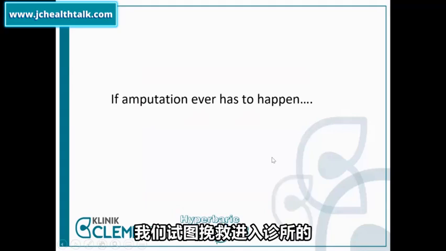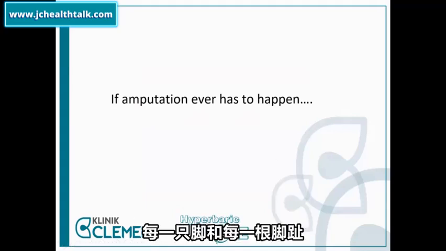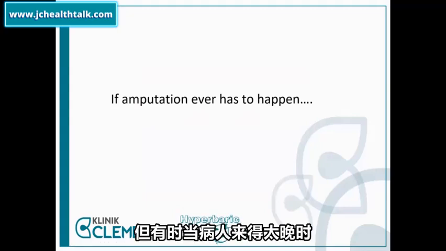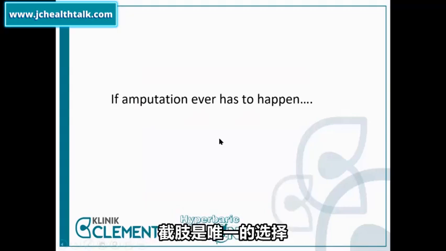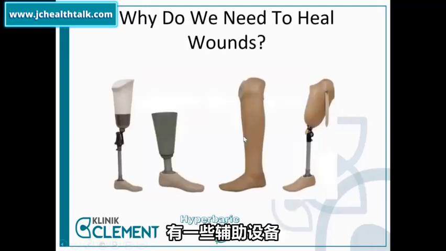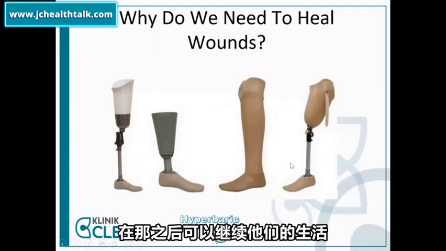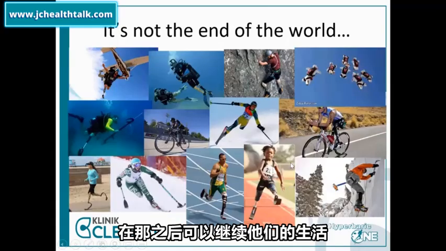So we try to save every foot and every toe that comes into our clinic, but sometimes when patients come in too late, amputation is the only choice. But if it ever has to happen, then there is some supportive equipment that the patient can use to continue their life after that also.